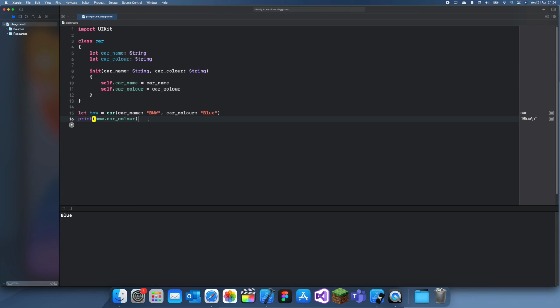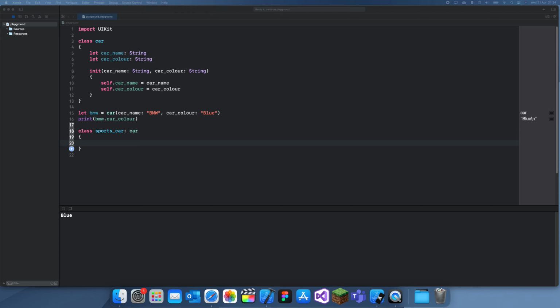Now let's create a new class. This is going to be a subclass of this, and we're going to show how you can use inheritance. So class sports car, and we can make this inherited from normal car.